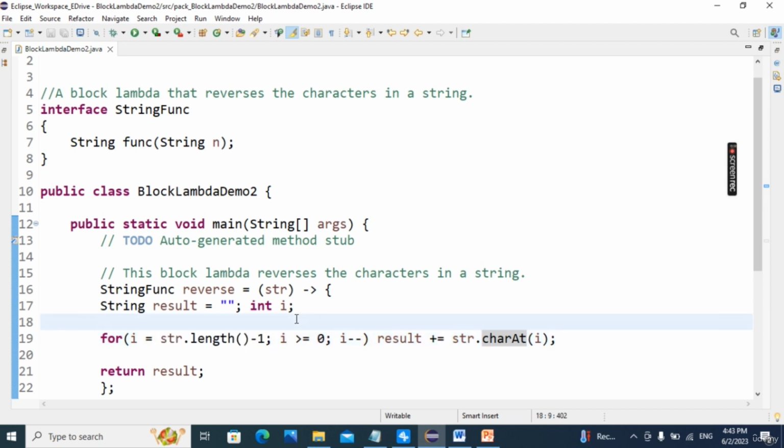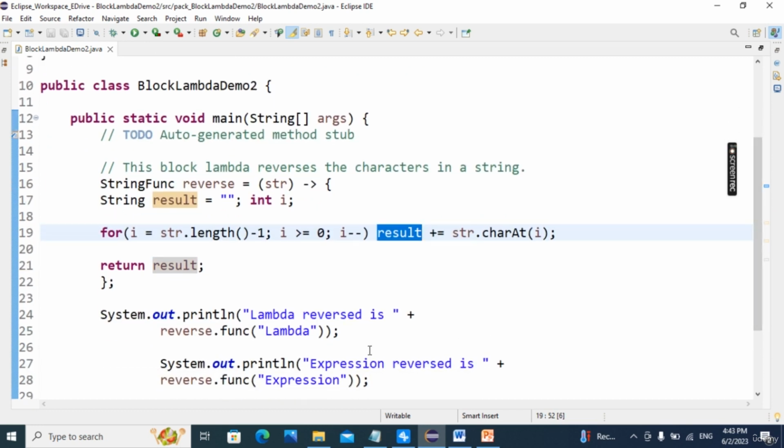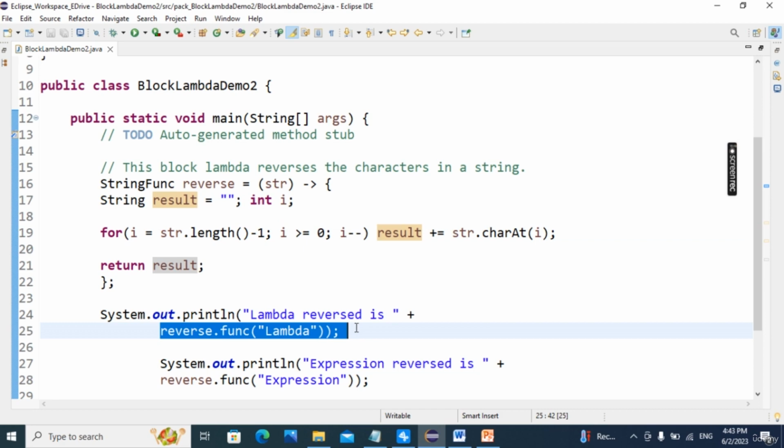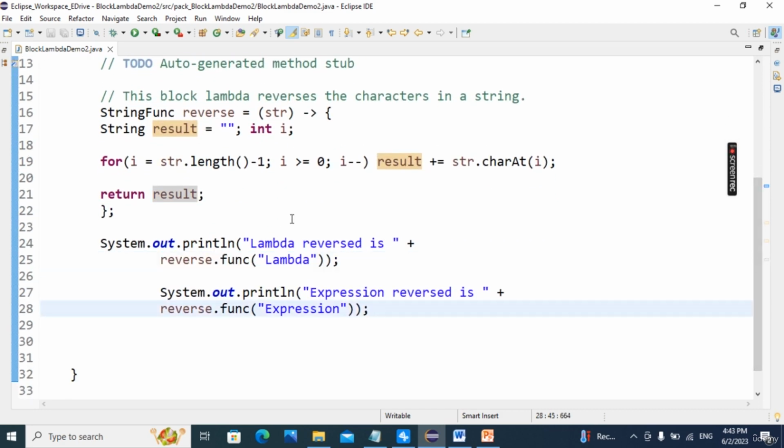If the string length is 10, from the ninth index each and every character will be stored in the result variable, so that it reverses our total output. Lambda reverse and expression reverse are given here.